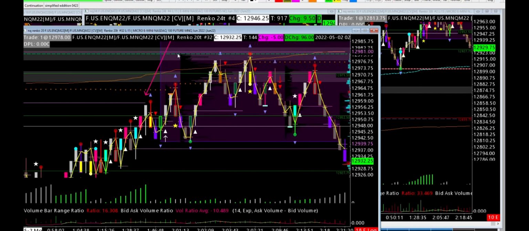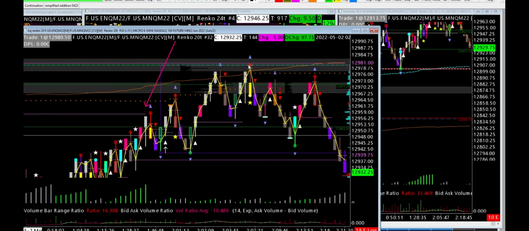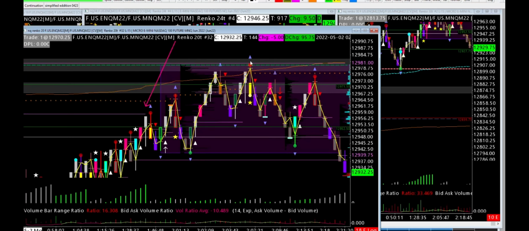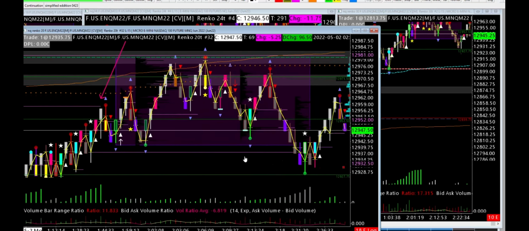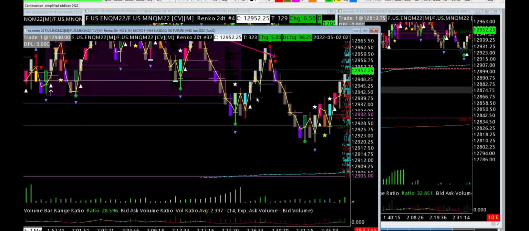That's your structure. See what I did there? Here, I'll bring this down. I'll actually do that. So like that. Green dots to red dots. If you start to see a rectangle there, that is structure. And what's interesting is that structure will then act as resistance. And if you get a sign of aggression to the sell side, that is a short, and it works.